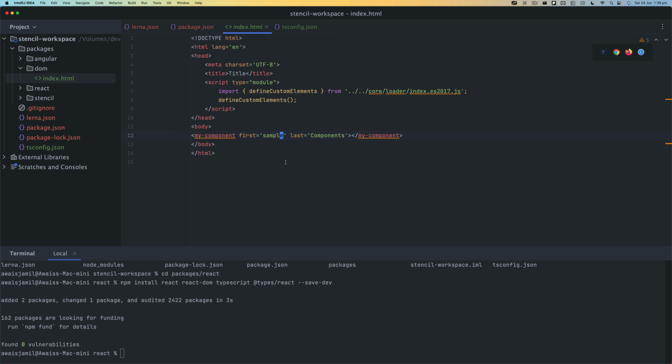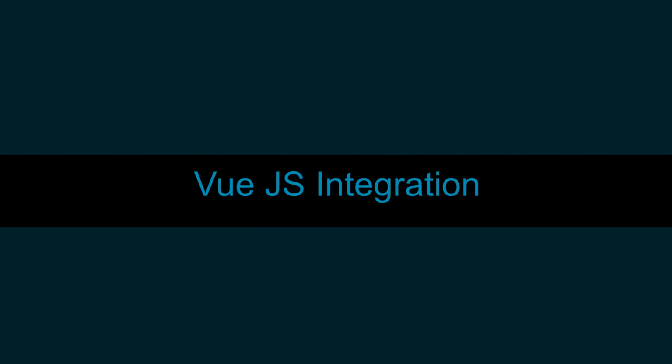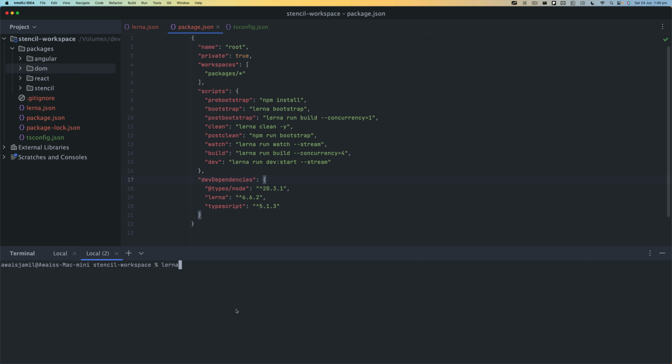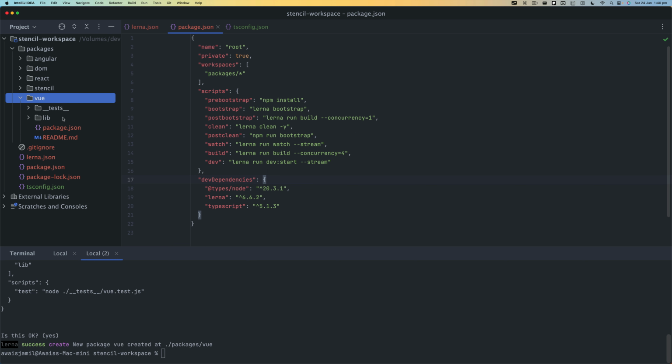Next, we're going to be setting up Vue JS. Let's create a new Lerna package. So lerna create vue. That will create a new package for us. Let's just go with the default values, and we got this vue folder.